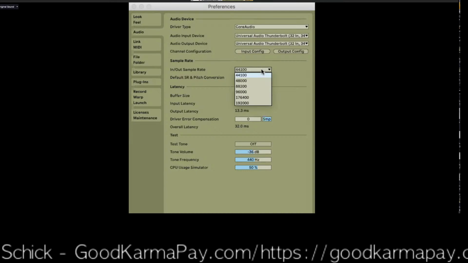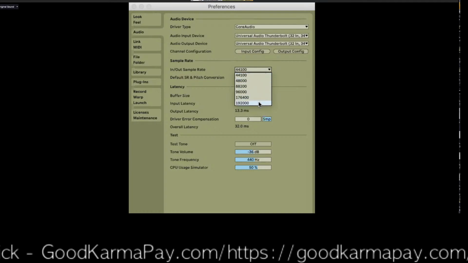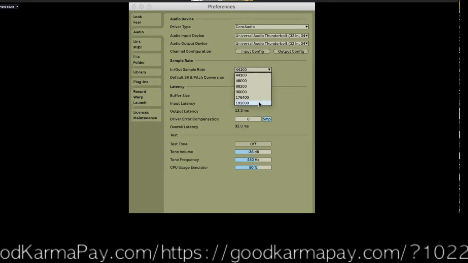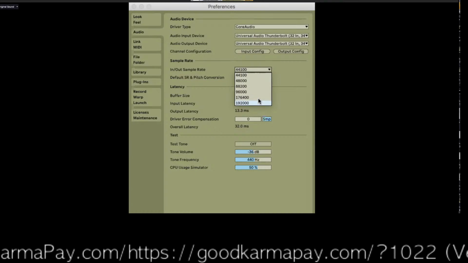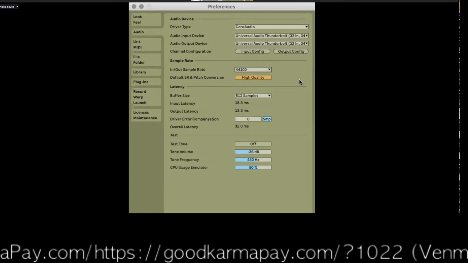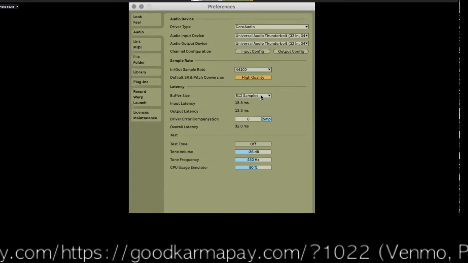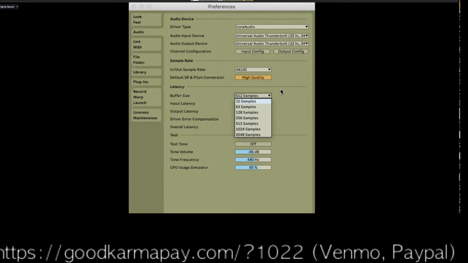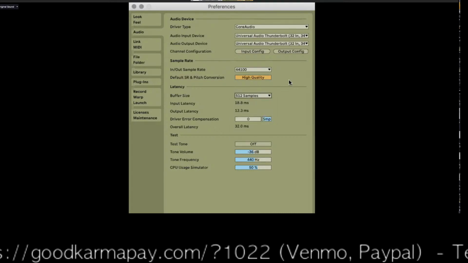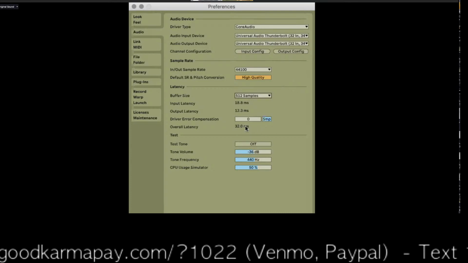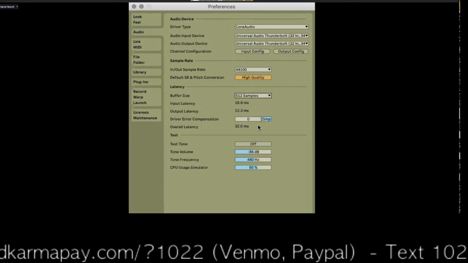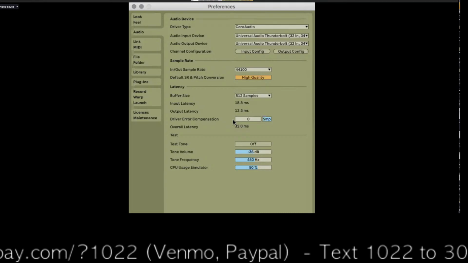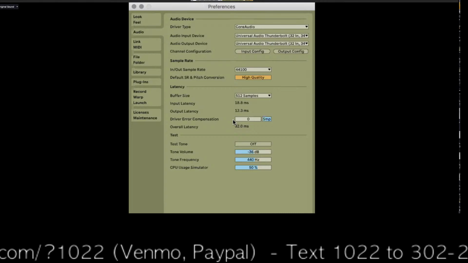If I was going to be recording a very high quality sample, I would really bump this up to 192K. Whatever amount is available on your interface, I would try to max that out if I could. The next thing that you're going to be messing with after that is sample rates. When you change some of these sample rates, it's going to be how many bytes of information it's getting per millisecond. And that's also going to change your latency. So you want to try to find a happy medium of latency that you can deal with, if you're going to be monitoring on your computer.